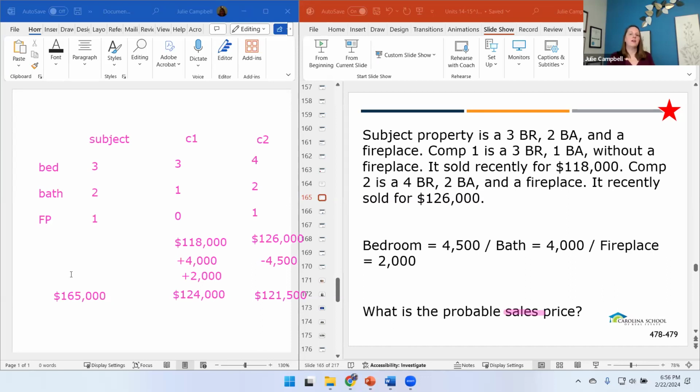Otherwise, you may be spending time, money, energy selling a property that... I don't know much about life, but one thing I do know is the numbers don't lie. And when you're looking at that CMA, nothing on that CMA tells me that I can sell their home for 165. I have a decision to make right now, don't I? If this seller is set on 165, but I can't see how we could possibly get them more than 124, that's a huge difference. We're not close, are we? So you have a decision to make.